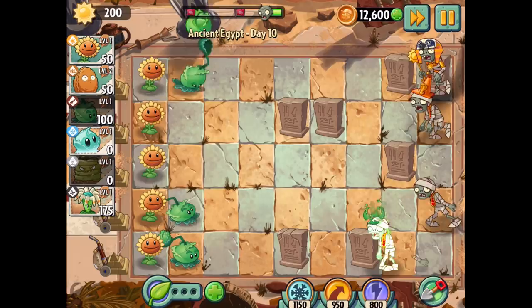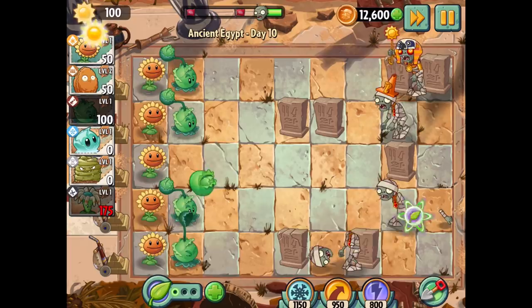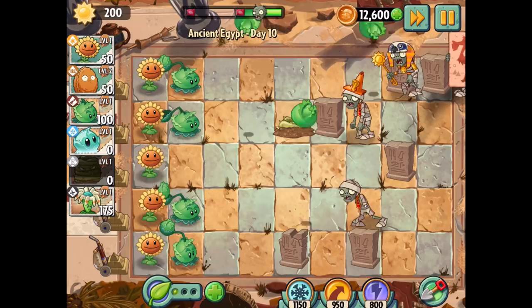Honestly, I don't think the Grave Buster is as important in this game as it was in PvZ1 because of the fact that you can shoot through the gravestones. Like, the cabbage pulse prioritize zombies over gravestones. Like, it really shows you what's more important.